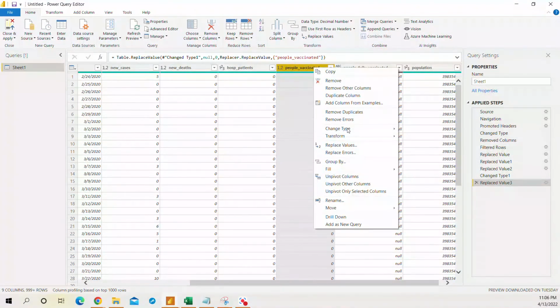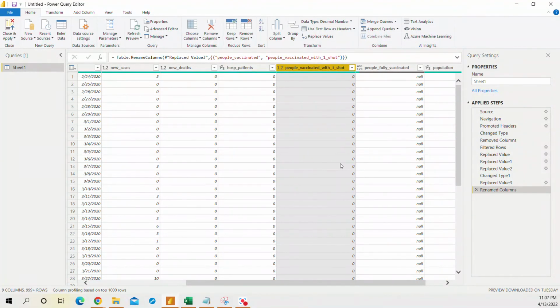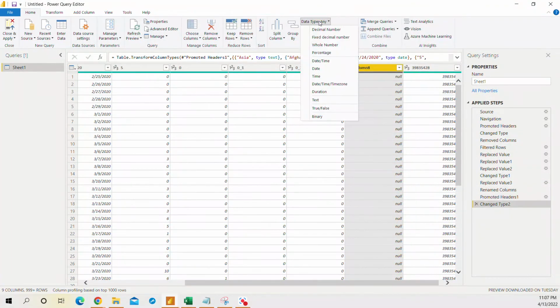Go to rename right here. People vaccinated, and we'll add an underscore with 1 shots, so we can understand what that really means. Then people fully vaccinated. I like that name. It's not a bad name.